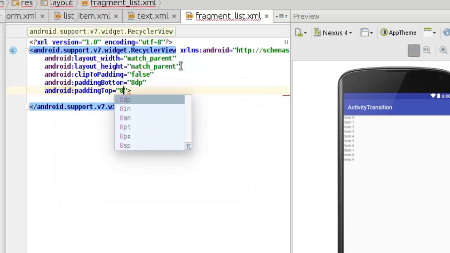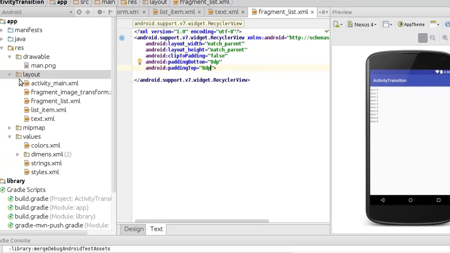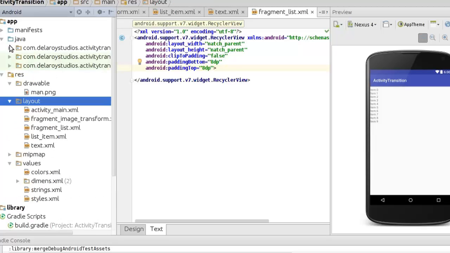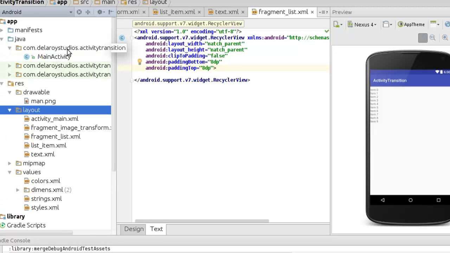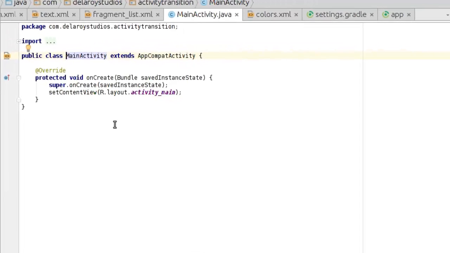It's DP as well. That's cool. So from here we'll be going to the Java class where we'll be talking about the image transform. First of all, before even going to the image transform activity, which handles the fragment, let's talk about the main activity, which is actually going to be the point where we're going to create a recycler view that will have the image transform, the slide sample, the explode transition, and also the chain text. So that's just the essence of that.